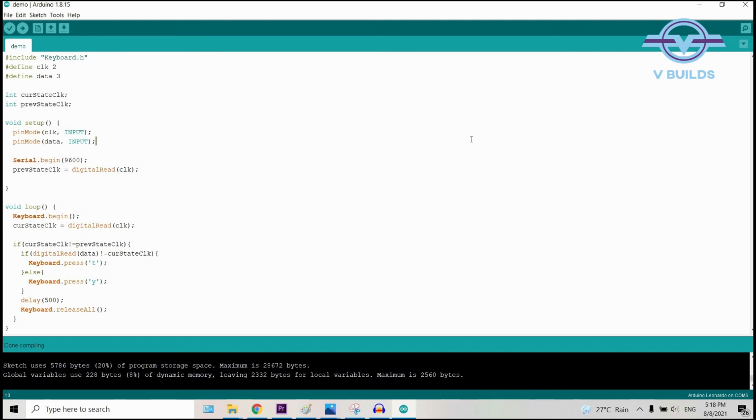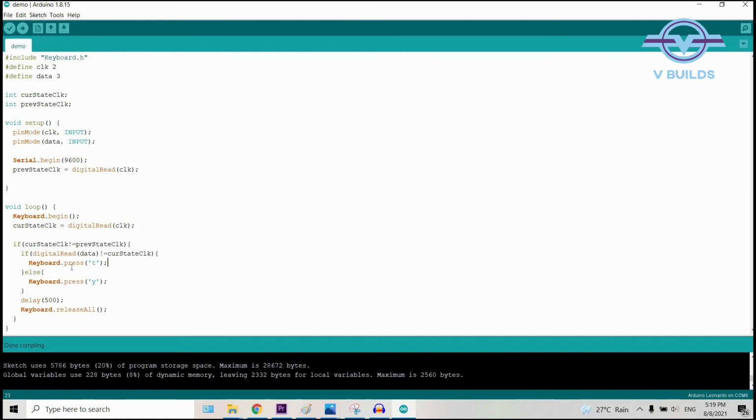This is how you code a rotary encoder. Okay, so what it is doing is, if you rotate it in one direction, it is going to press the key T for 500 milliseconds, and in the other anti-clockwise direction it is going to press the Y key for again 500 milliseconds, and it will keep on looping this, looping as in it will keep on repeating these if else conditions, and the number of times you rotate it, it will give a T or Y input to your flight simulator.